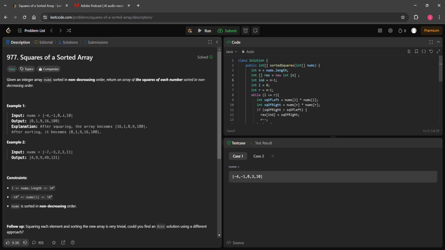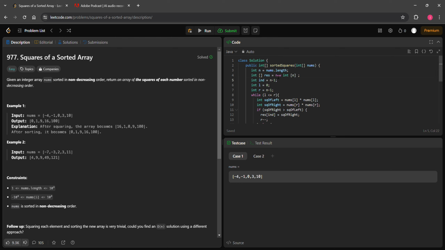So that's the logic we're going to use. Once we know this minus 4 square is bigger than 3, we move to the next value and push this value into the result, which is the new array. So it will become 10 square, then from the back minus 4 square, which is 16. So 100, then 16. If we compare these both, 9 3 will be bigger, so we'll be pushing 9 3, then it will become 9, then 1 0, and we are adding the values from the back side.